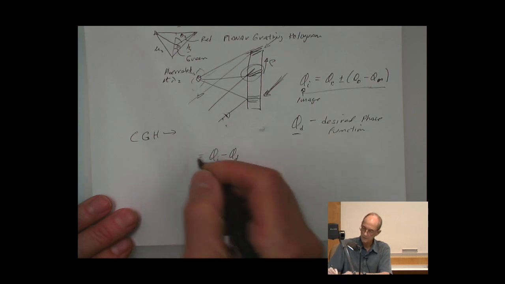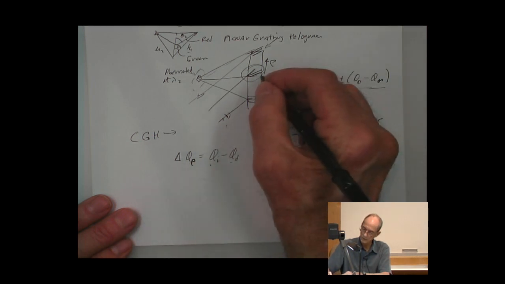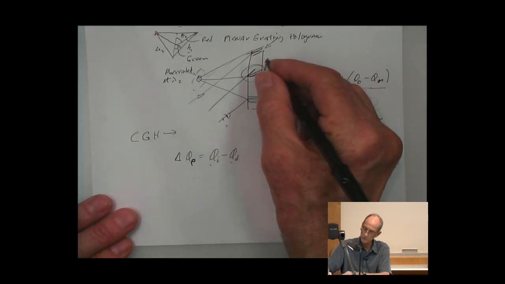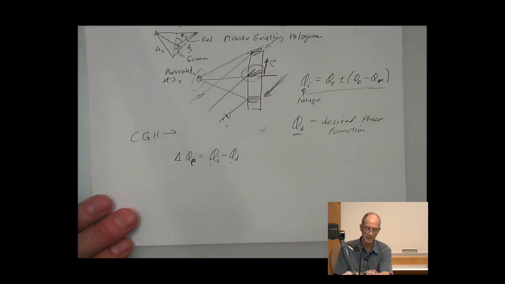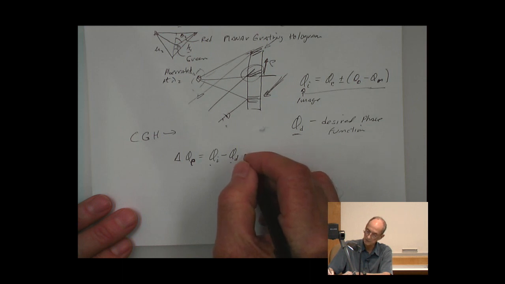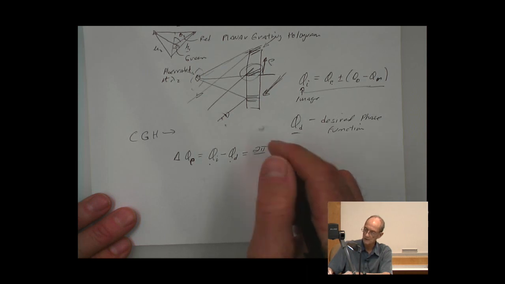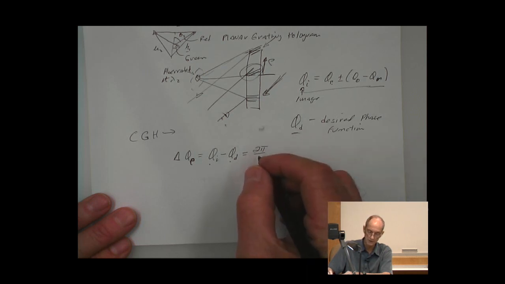All right, and so this then is going to give us some delta phi rho, where rho is, say, the normalized radius value that we have away from the axis of our holographic system. Okay, and so this difference in phase now we can represent. Let's say our major aberrations are spherical, coma, and astigmatism.